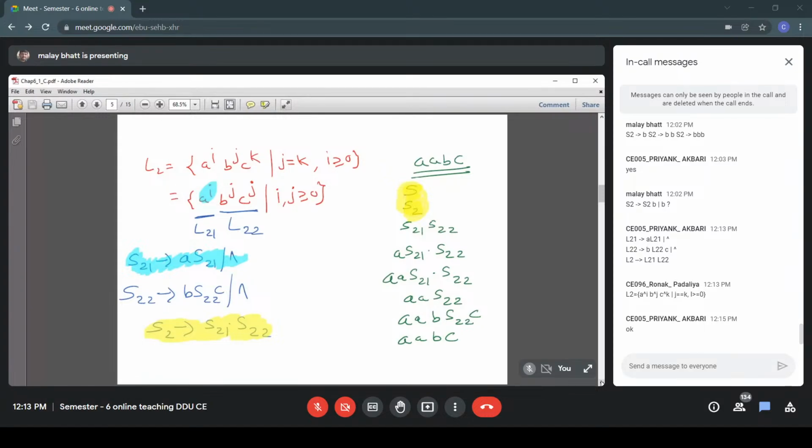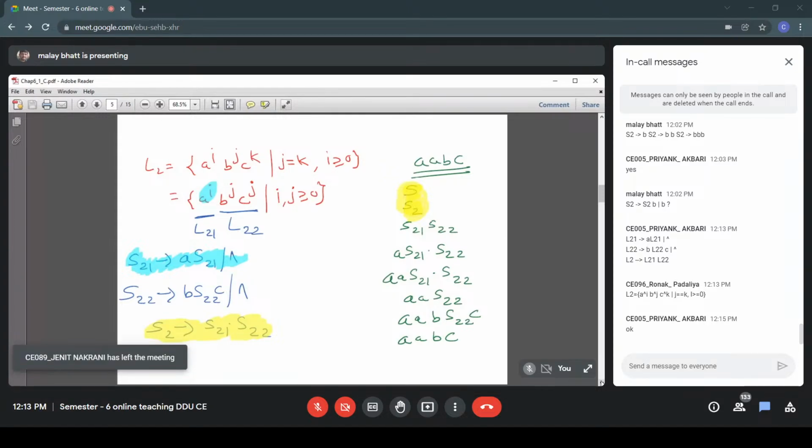It is the union of two context-free languages. We need an extra rule, S gives S1 or S2. This will tell us that either you have to go for S1 or you have to go for S2. You cannot jump from S1 to S2. Once you start the derivation with S1, you cannot select the other path S2. These are two different paths.